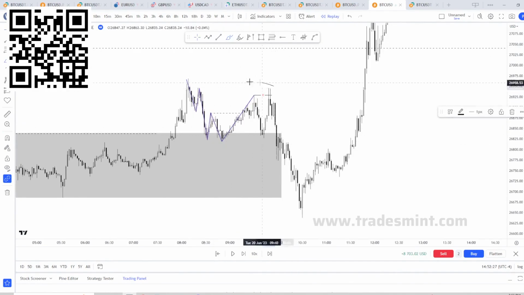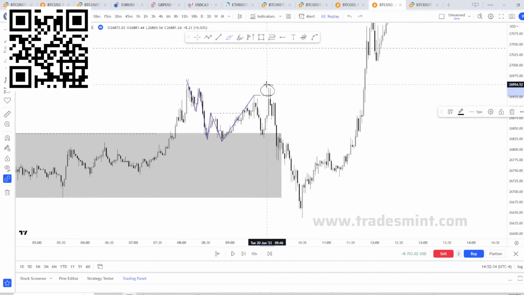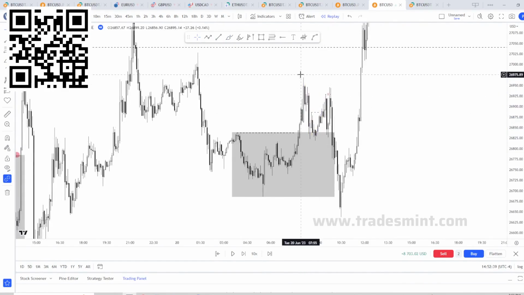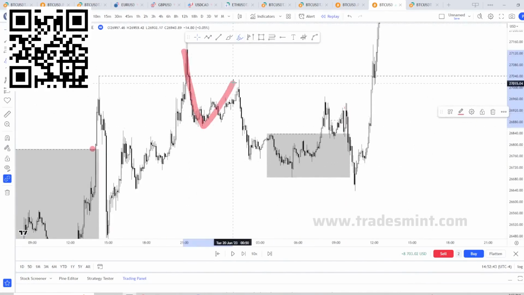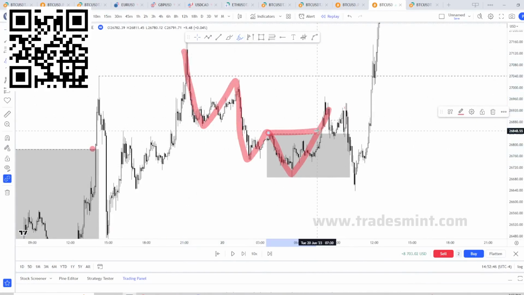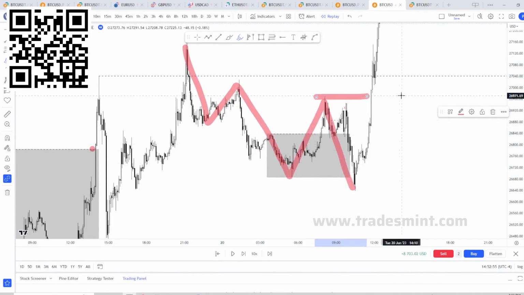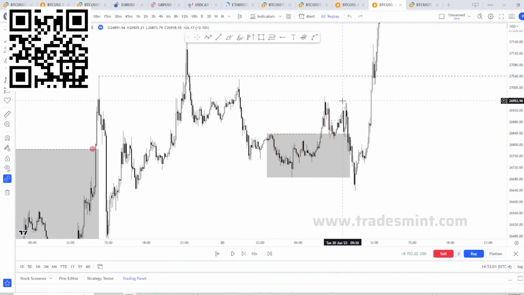In this case here, that was the answer as to why this failed, right? This very simple wick, or wicks with an S, was the answer. So then ultimately structure changed, and we went higher, breaking structure above here finally. So the fractal structure changed, so it was no longer this, because you had that false move here that screwed the entire thing up. It became this, and then obviously breaking above here would have signified that this was the next target. Because of a very, very simple 2 minute screw up there.